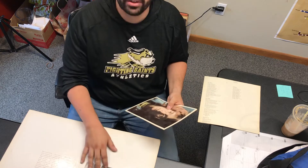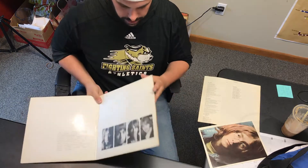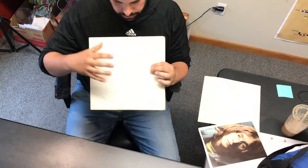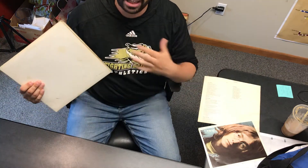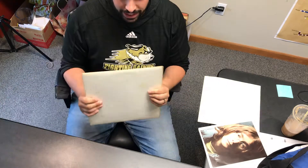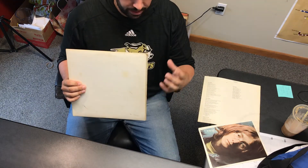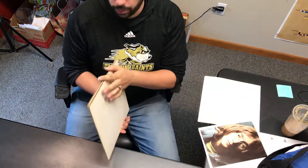There's some history to this album. This particular one is dirty, dusty, grimy. Some of the others in my uncle's collection, you can actually turn over and dump out dust and pebbles. Because this was made in 1968, and five years later, if you lived in Lamont like my family did — my dad, my mom, my uncle — there was a big tornado on June 13, 1973. These records were through that tornado. So there's dust and dirt, it's beat up a little bit, and it's actually pretty cool that it's even still here.